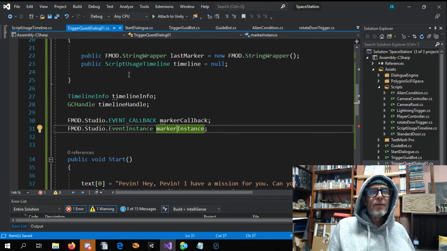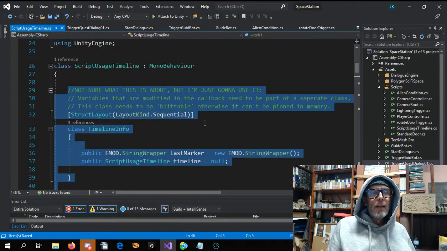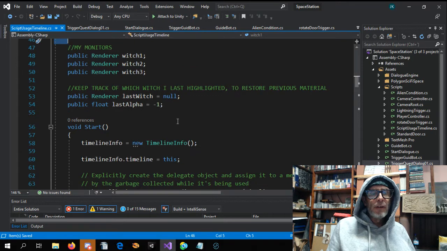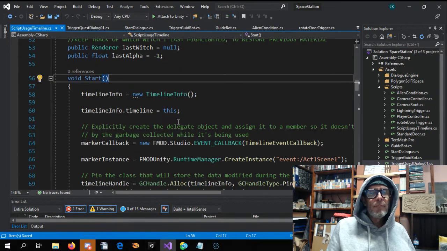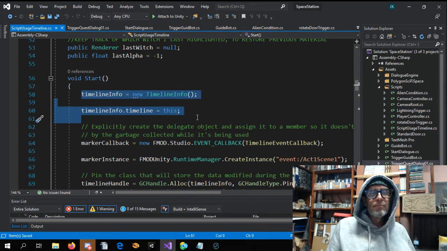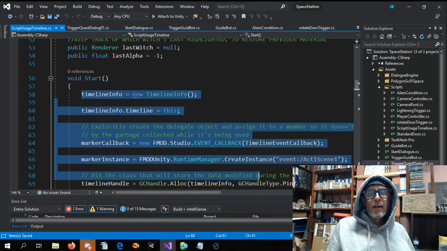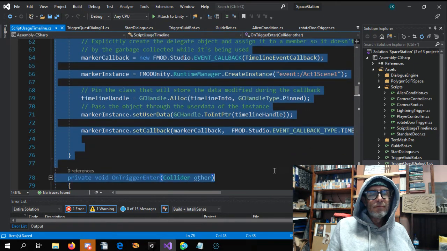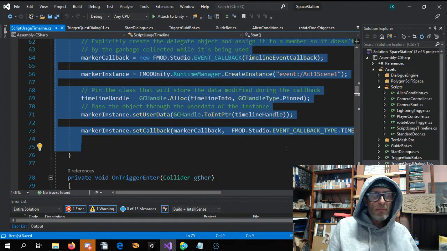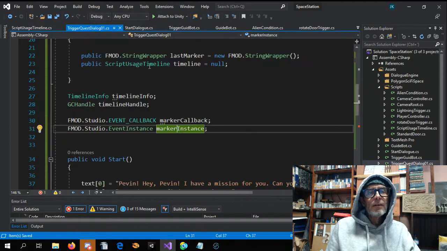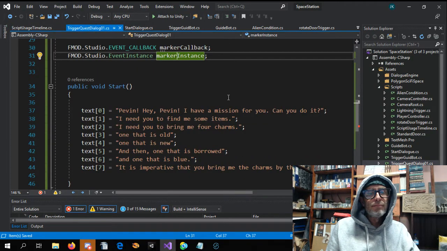Okay, I got that stuff. Got that, good. Don't need that, that's specific. Well, I'm going to need it. Timeline info. I'm going to need this stuff. So all of this stuff I'm just going to copy in there. And don't worry, I'm going to post the code, so this will work for anyone.